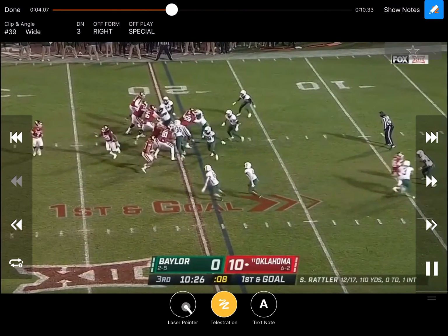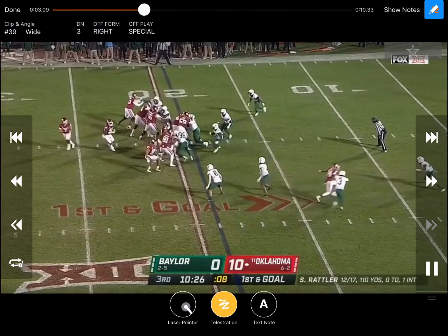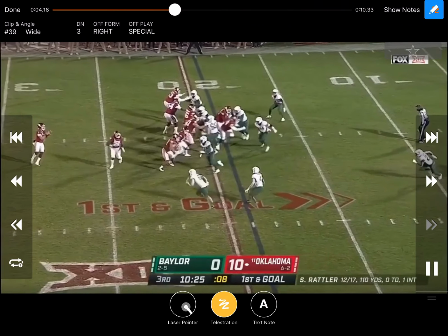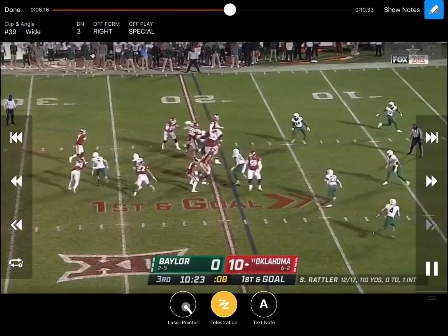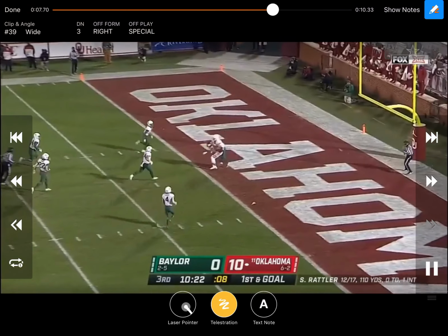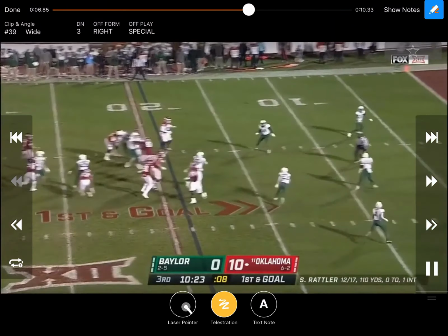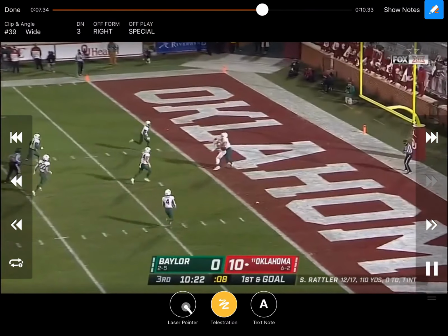It was just a single receiver route. You can see he's coming right here like he's going to block the safety, and then he goes vertical. And right here, the corner's playing him right there. He gets over the top of that safety, so it's a one-on-one basically. And on this play right here, they get a pass interference. The corner's apparently all over him, can't really see it, but right there they had an opportunity, even though the corner stayed on this man, that they could have created a big play getting that one-on-one.